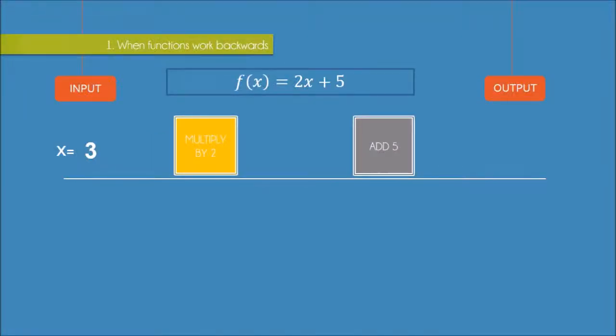So the first thing we need to establish is what exactly do we mean by the inverse of a function. As usual, I'd like to start by giving you some intuition on the concept before we dive straight into worked examples.